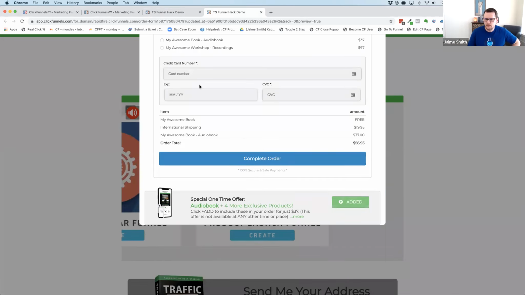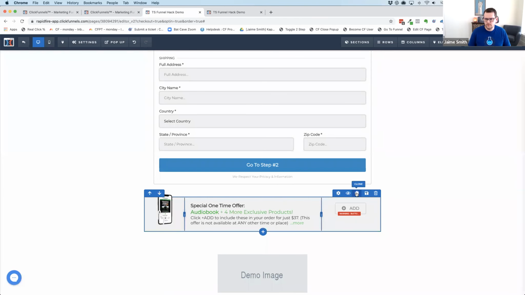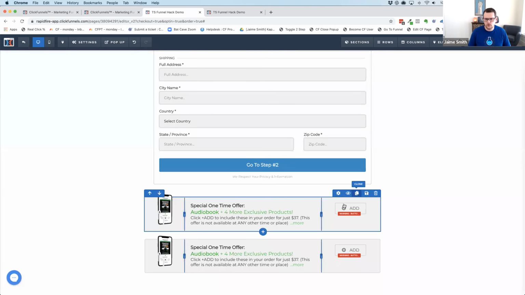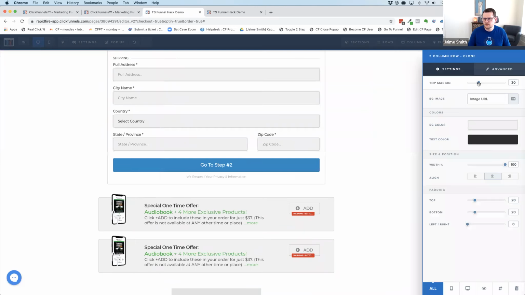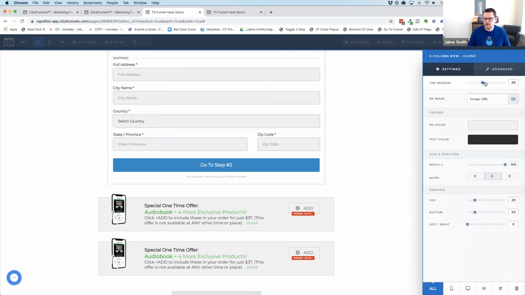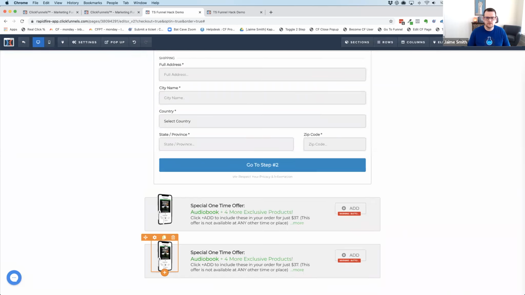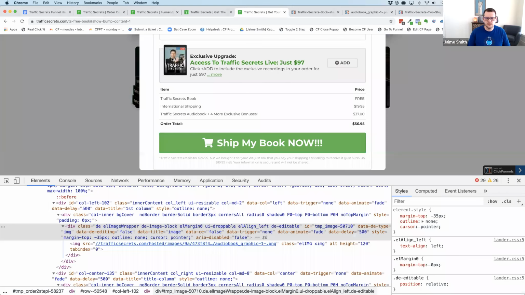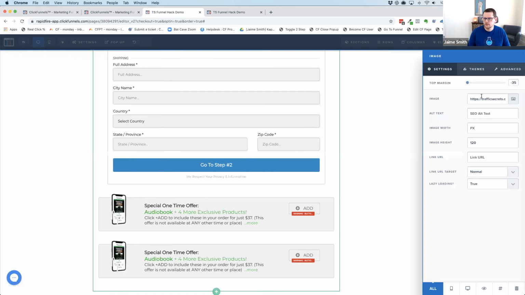And then now we can actually go in and clone this element. So we're going to clone this whole row. We're going to give it a little more margin there to give it some space. Let's go ahead and give that one like 50. We're going to give this one a different image. Let's grab this image here. So we're going to copy image address. I'm going to swap this one out. Paste that in. There we go.